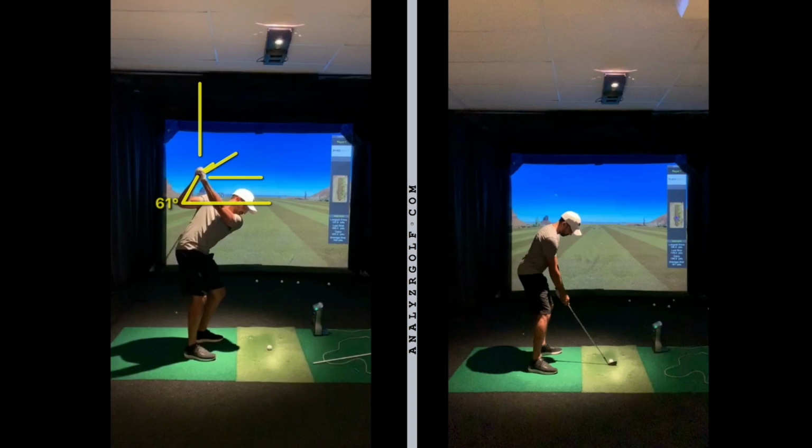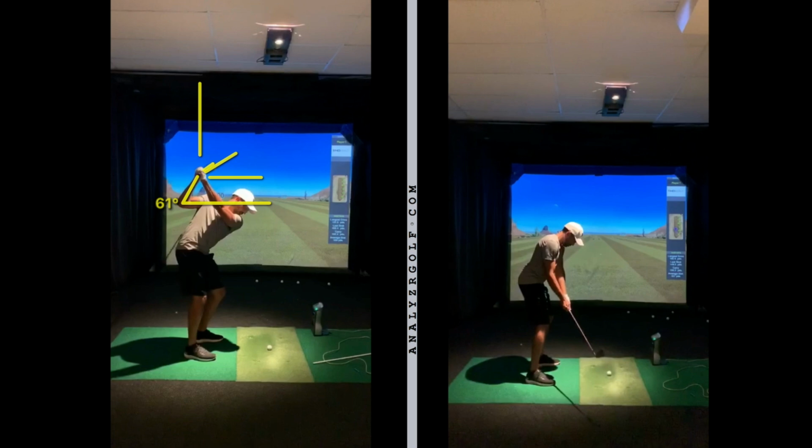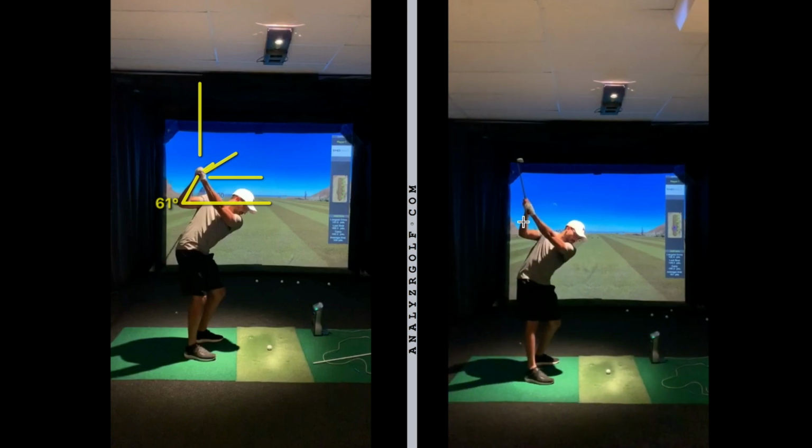When you watch the video on the right, where we're working through a drill, at the top of the backswing you can see his right arm is a lot wider here. It's not as bent, roughly 80 degrees to the ground. As a general rule of thumb, I like being pretty close to 90 degrees to the ground. It doesn't have to be exact, but I prefer that for most players if they're wide enough. I like their left arm covering their shoulders, which he has done a good job of even with the old video.